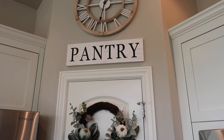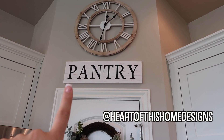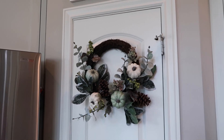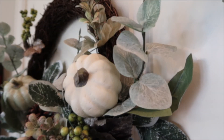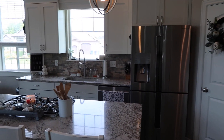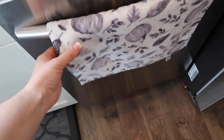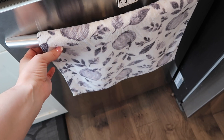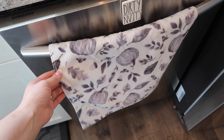The next area I wanted to show you guys is above my pantry and on my door. I always get questions about this clock — it was from Ross a few years ago. And then this pantry sign was made for me by Heart of This Home Designs on Etsy. And then this wreath I believe came from Marshall's last year. I always love adding a wreath onto my pantry door — it just kind of adds that pop of color and you can decorate for the seasons that way too. Next, I have this dish towel — it's just a really soft and subtle one with little pumpkins in muted gray tones. This is a great way to decorate if you're on a budget or don't want it too cluttered. You can change it out for the season — it's useful, practical, and cute. And then this is just a magnet I got on Etsy to let people know if the dishwasher is dirty or not.